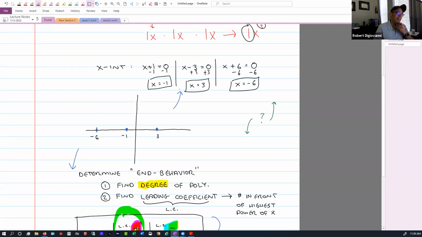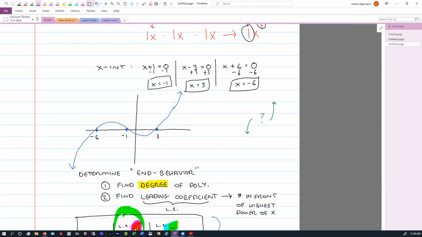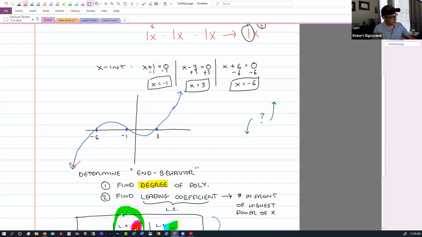Okay, now the next part is to determine what happens in between, in the middle. And we know we have to hit those 3 points, right? So does this make sense, that it could look like that? Yes. Okay. But couldn't it also have done this? What's in red there would have still done the same thing: left side went down, right side went up. But in the middle, there's some other different things happening than the blue.